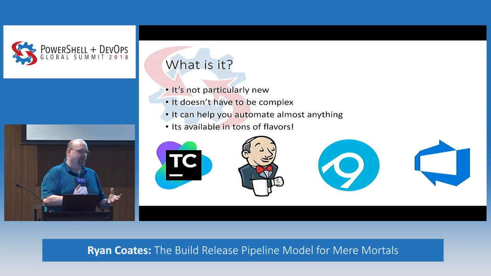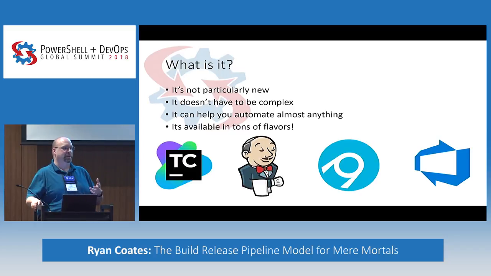Your build server is just a server. If you want to run some Python code, make sure Python's on the build server. It'll run Python. You want it to run PowerShell, make sure PowerShell's on it. You want to run an Azure RM PowerShell module, well, make sure the module's on it, right? That's really all it is. You want to build on top of that. You want to build custom code for your internal business apps. As long as the server can run it, you can automate it.